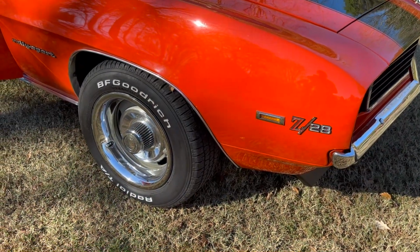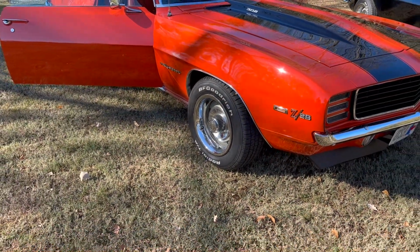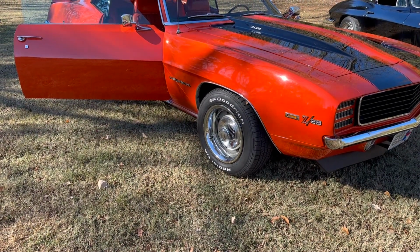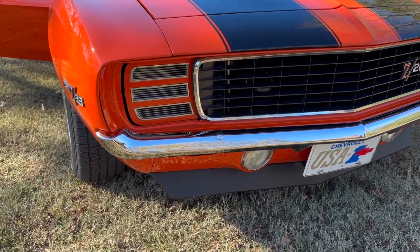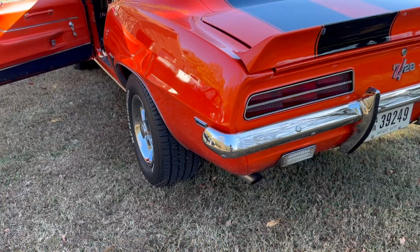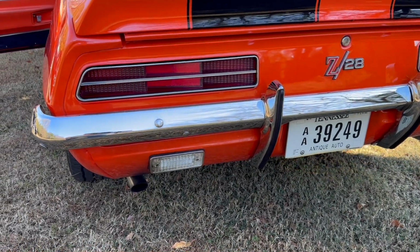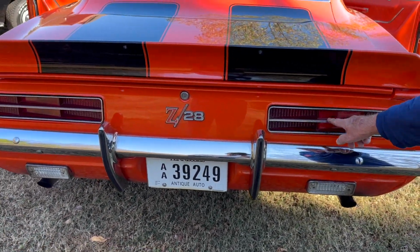All right, so what we have here is a Z28 Rally Sport. That was a double combination feature, would you call that, Larry? A double option, I guess, would be the best way to say that. So you had the Z28 package and the Rally Sport package. The Rally Sport package was nothing but a cosmetic, basically, package. It included the hideaway headlights. Tail panels got backup lights in the lower valance, and the tail lights are solid red. They don't have the backup light built into the tail light. The backup lights are in the valance versus being up here in the middle of the tail light.